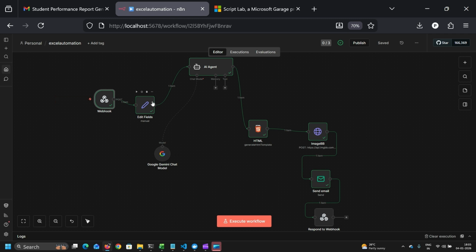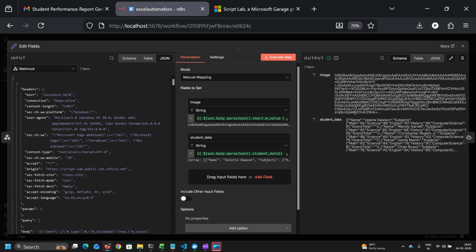And once that is done, I'm converting that to two variables. One will hold my image, you can see, and the other will hold student data. So this is the data structure I'm creating. Don't worry if you don't understand, right? If you ask an AI assistant, it will write similar code for you, so that you can have a schema like this, or whatever schema you want, right? So I prefer this way.